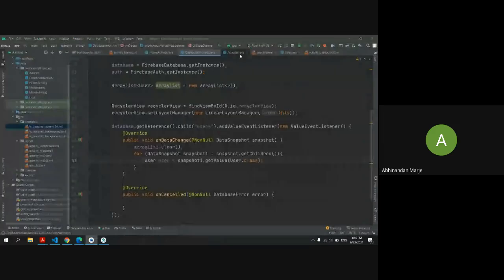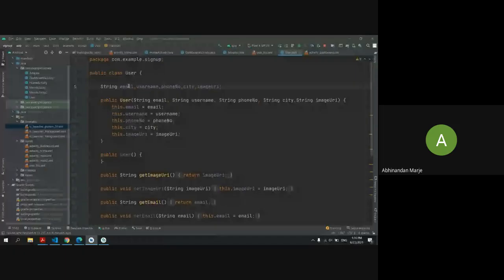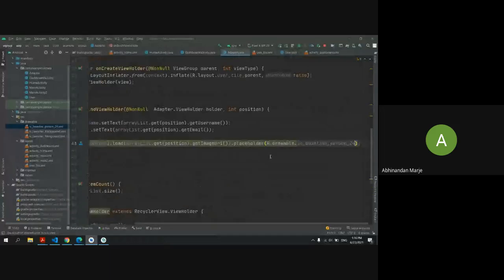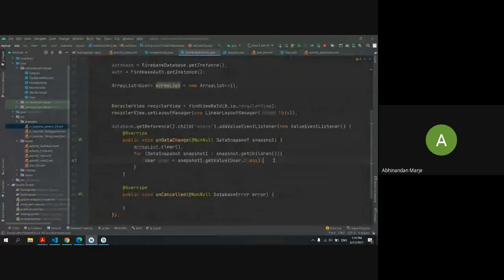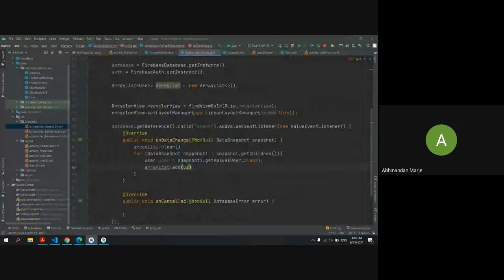So what you can do is you can directly use these names, and you don't want to mention all those things. You can directly use this. So what it will do, it will get all the data and it will check your model class of the same name, and it will put the data inside that same name. So once this is done, I want to add this into my array list dot add and the user. Yes. Now when my array list is added, I want to notify some data change to my adapter.